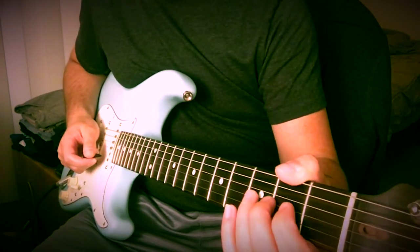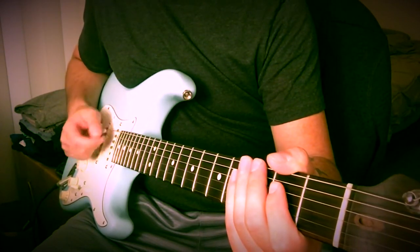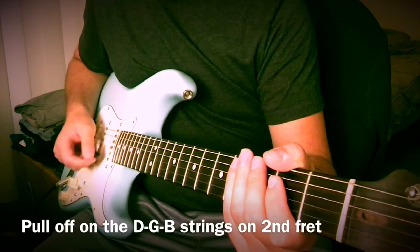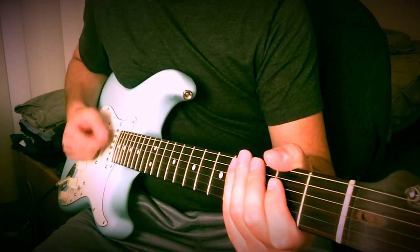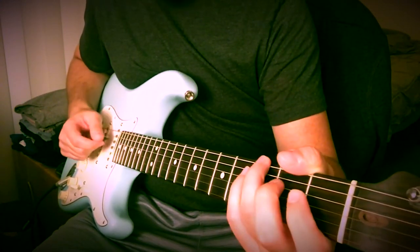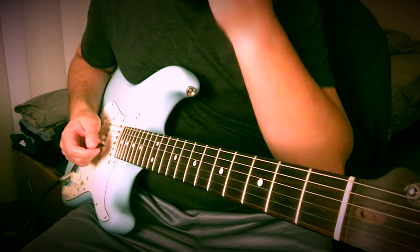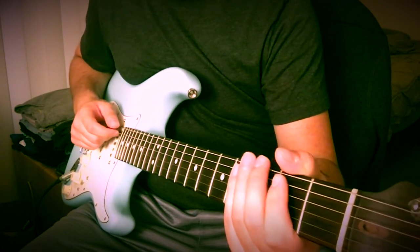So another little part that you could do to kind of break up the riffs sounds like this. So another quick little easy way to play the Catfish Blues riff too. It's kind of a spin-off of the one I just taught you, but it sounds like this.